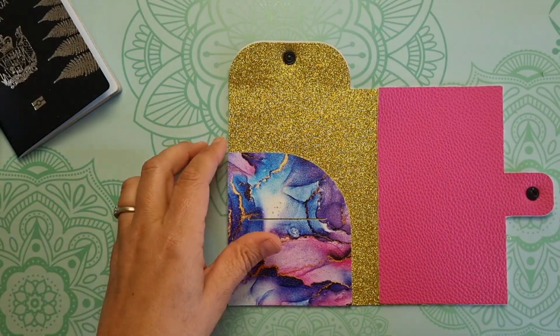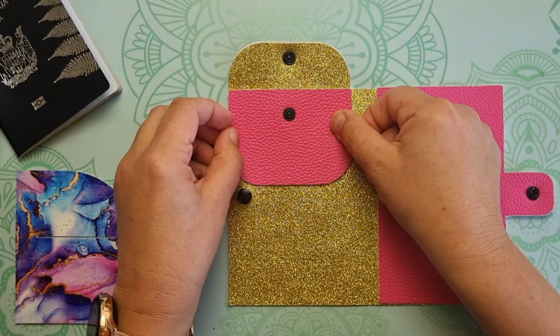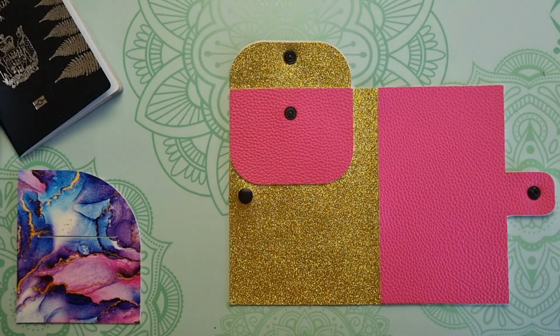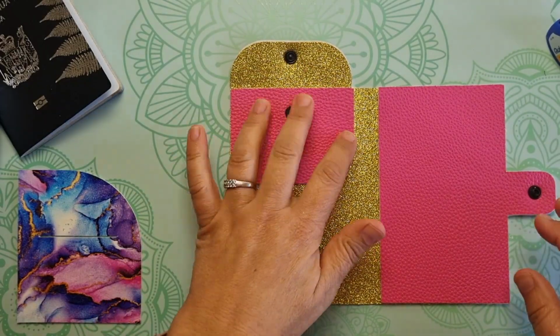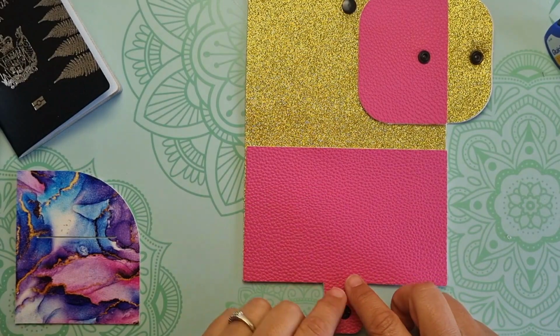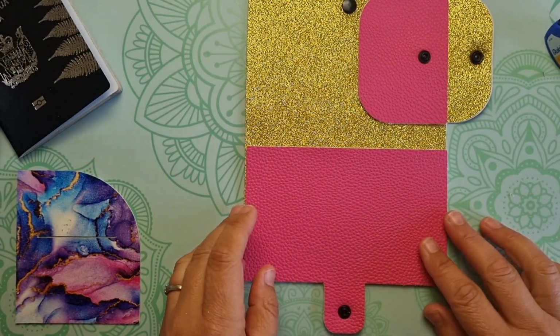Now what I'm going to do is I'm going to start by gluing on all of your pockets. I'm going to use a combination of super glue and my hot glue. Right, so I might speed this up, but you want to carefully go around all of your edges, make sure it holds nice and tight. Okay.